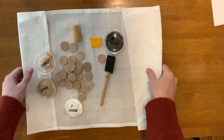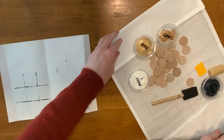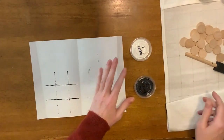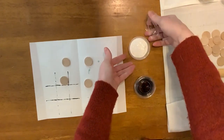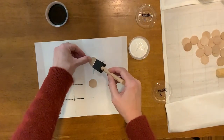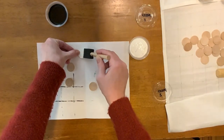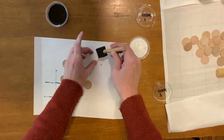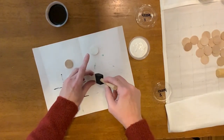So what we are going to start out with is our pieces. You've got newspaper or scratch paper — lay that down and go ahead and split your tokens into two groups. There's enough for extras, so if you end up losing one that'll be okay, but there should be an even number you can split into two groups. We're going to start with the white paint, and remember to rinse out your foam brush in between paint colors. This is acrylic paint and it goes on pretty thick, but you're probably still going to want to do two coats. So we're going to do all your white pieces, and then while those are drying you can do the dark pieces, then flip and do the other side of each.